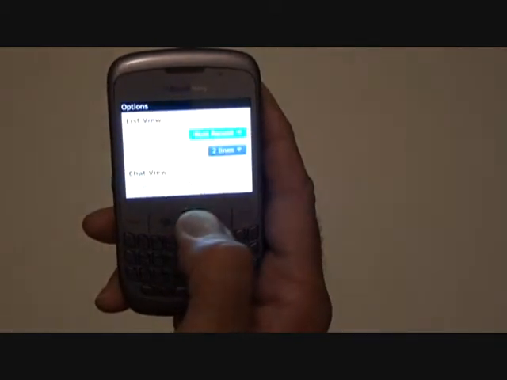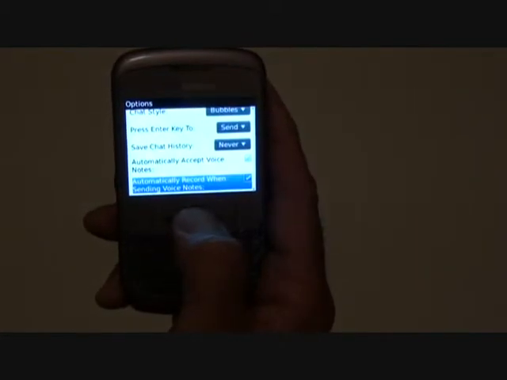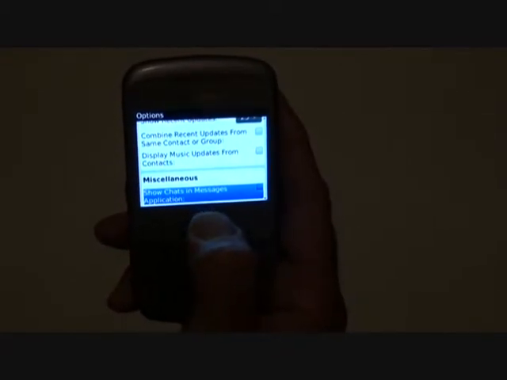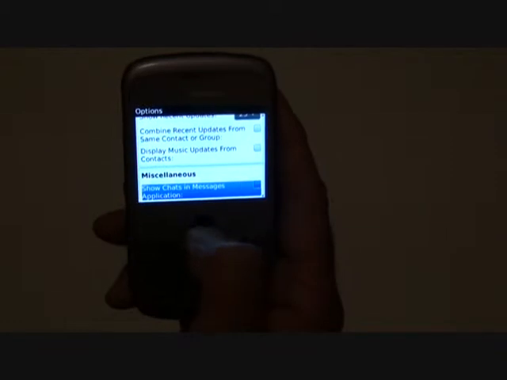You go into options, and basically what you do is there will be a button here that will allow you, there you go, show chats in messages application. You'll see I have it unchecked because my wife doesn't like her BBMs going in that folder. She only likes her emails all going into that folder. But if you check that off, I believe that's how it comes default, is checked off so that it goes into the messages. Again, my wife likes it turned off.